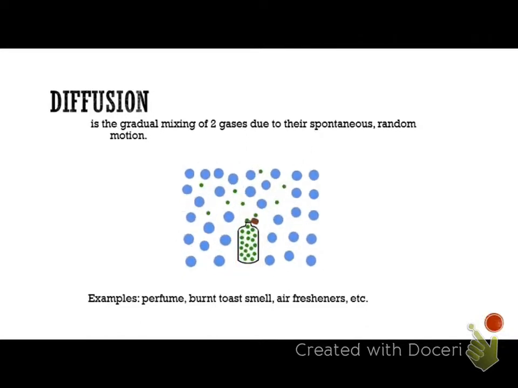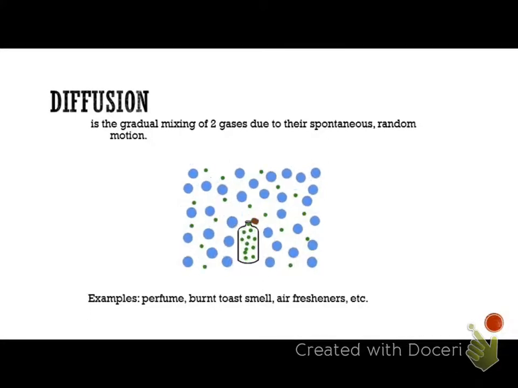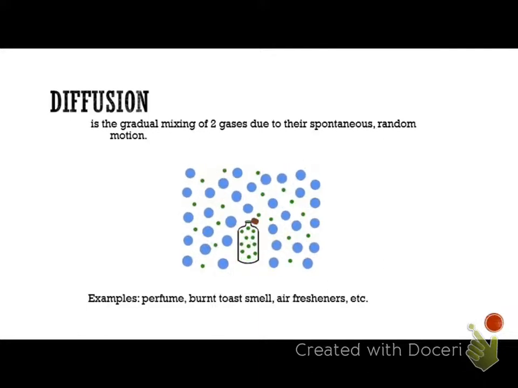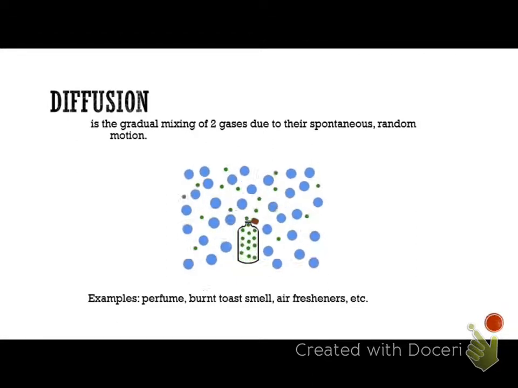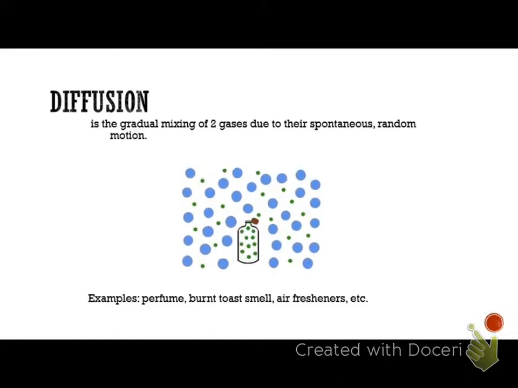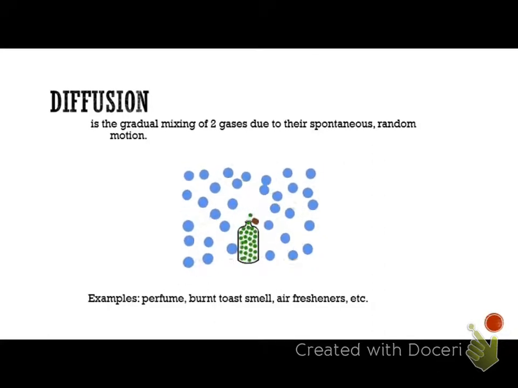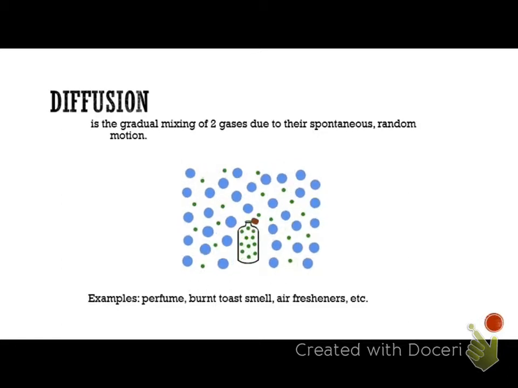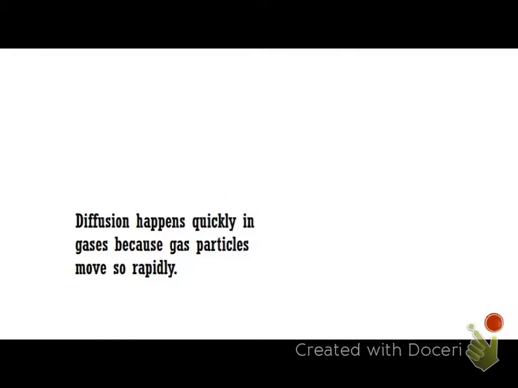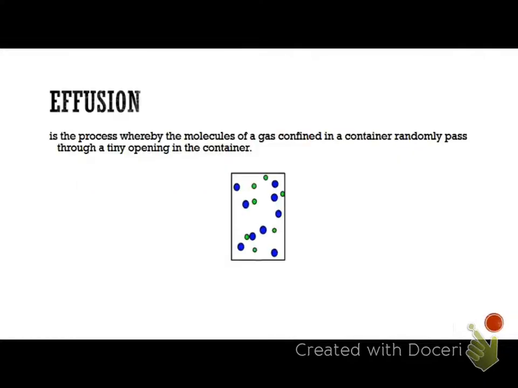Examples of that are why we can smell perfume when they spray it, or if someone burns the toast or burns the popcorn, you can smell it all over the building, right? It's also how air fresheners work: the particles are diffusing, and your nose just happens to be very sensitive to certain molecules. So diffusion is when it spreads out and fills a room. If I were to go back there and turn on the gas, it wouldn't take us long to smell it throughout the whole room, and they'd start smelling it across the way. So that is diffusion. It happens quickly because of the air particles moving so rapidly.